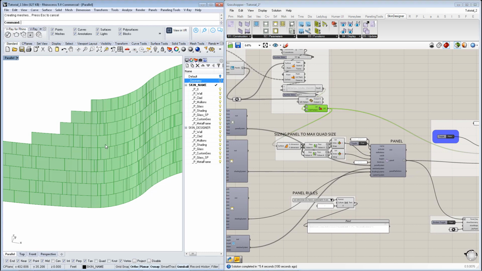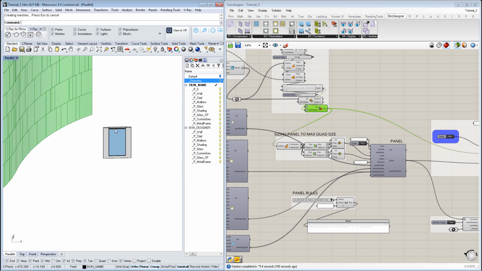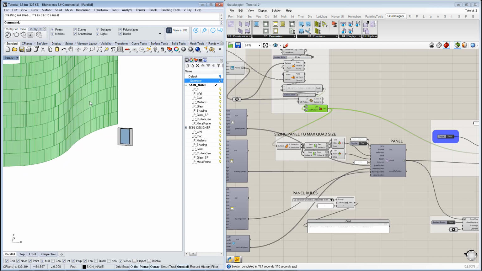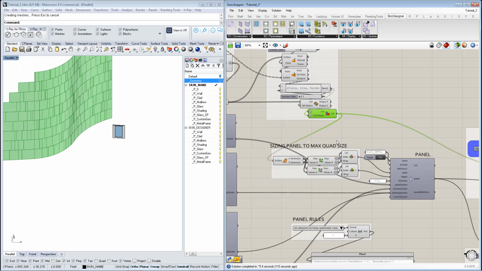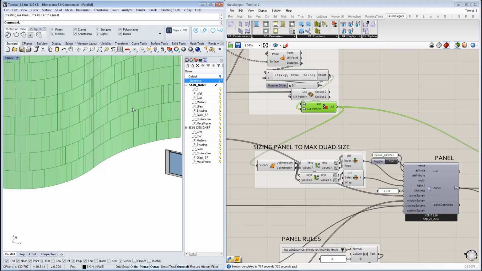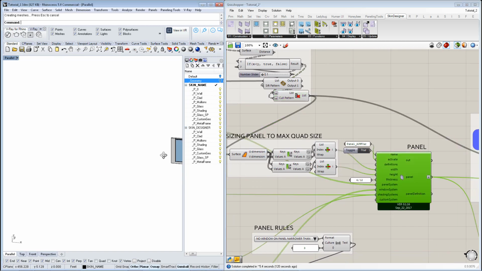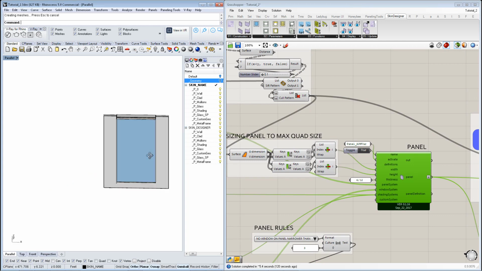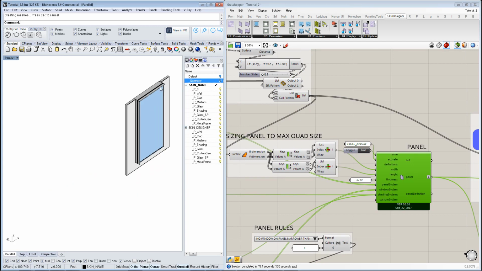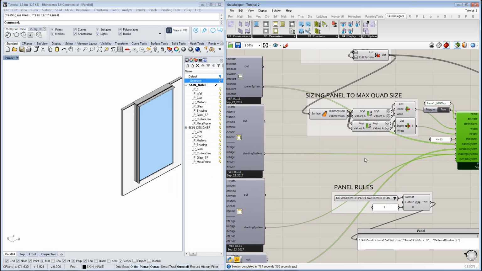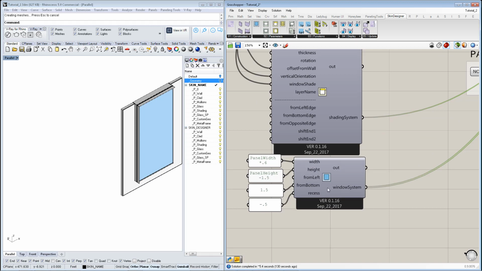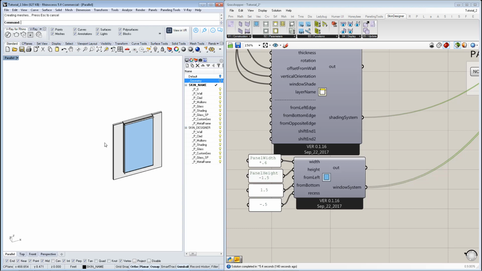The other thing that is important in this workflow is that you have to create a panel that is the maximum width and height of your surfaces, okay, of your pre-divided, subdivided facade. So I'm using that as a way to just grab the two maximum values and create this panel. All right, that's all. In this case, it's a simple panel that has a couple of sunshades, vertical and horizontal, and a window. The other thing that is probably important to note is that my window has dimensions relative to your panel width and height. So if the panel width or height changes, this window will be adjusting according to that.